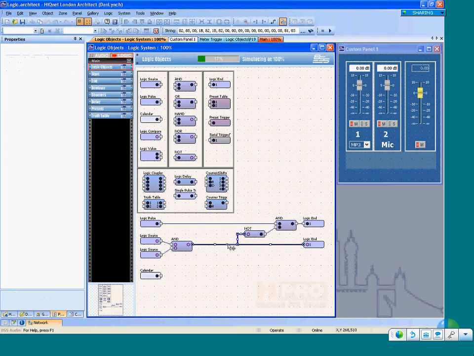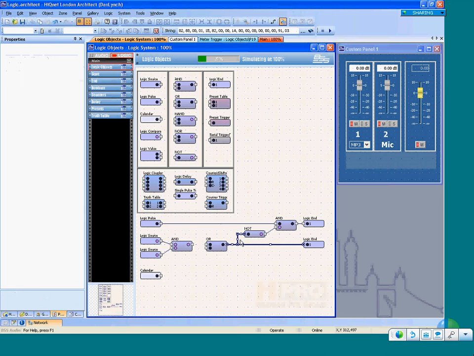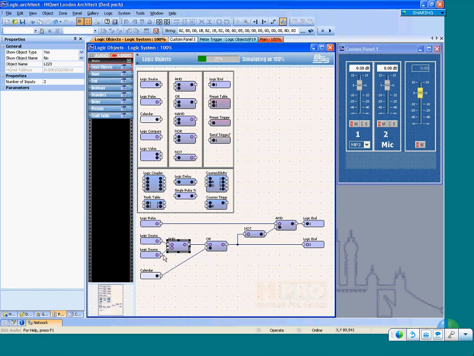Well, if we grab the wire and pull it back here, slap an OR object in there, what does this wire right here do for us? What does it tell us what's going on? That wire is the master mute. It used to be the master mute would come on when source 1 and source 2 are both on. Now, if we wire it up like this, master mute will come on when source 1 and source 2 are on, or the calendar is on. That's what will cause the mute condition.